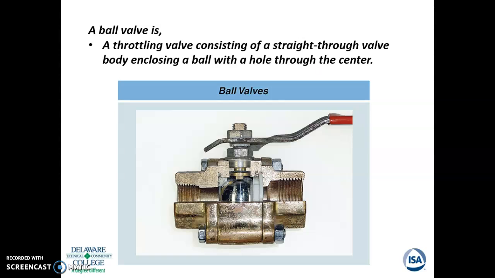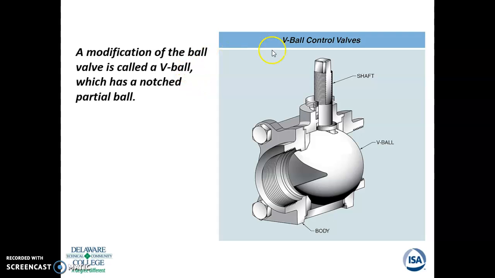Unfortunately, we can't look at all of these in our lab, but next time we're together, if we get together again sooner, we can look at all these different valves in our lab in F132. And then there's a modification of the ball valve, the V-ball valve, and it has a notch in there, right in here.